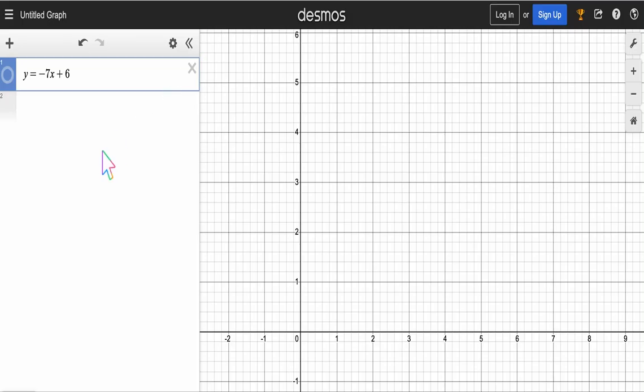All right, so let's check it out. I have y equals -7x plus 6. Let's graph it. Yeah, it's a steep line. It is decreasing. It is starting at this y value of 6 on my y-axis. So using my m and b knowledge, I can now predict what the graph of a linear function would look like just by looking at the equation. It's pretty cool.